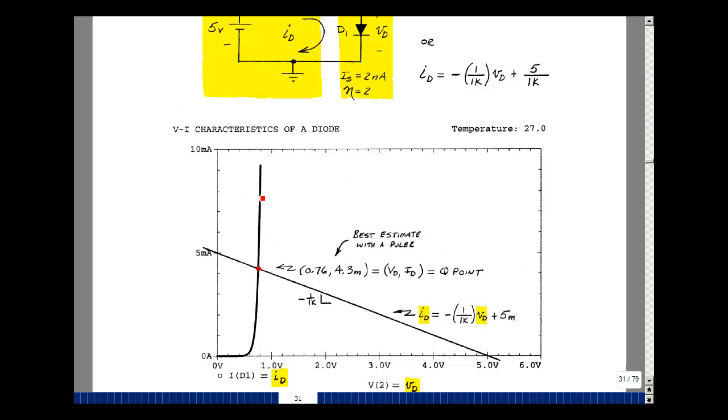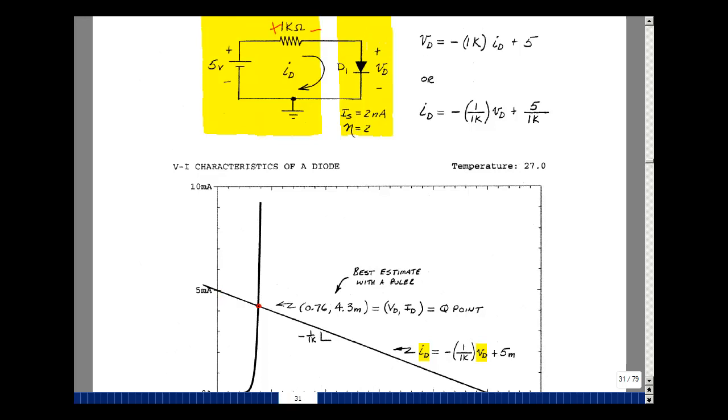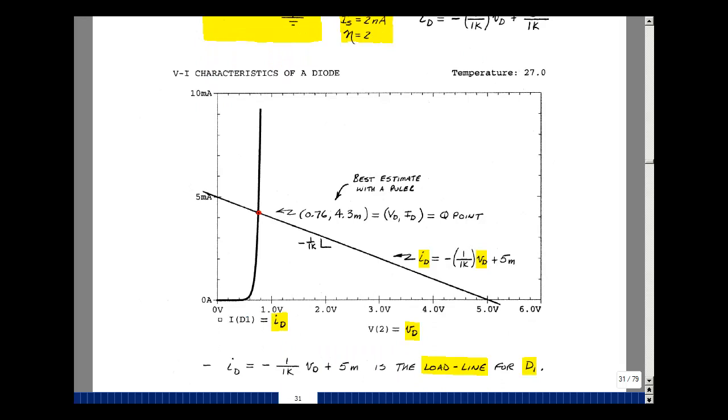I plotted it again, and on top of this, I sketched the linear circuit that's to the left of the diode. Let's use the intercepts to sketch this pretty quickly. So when V sub d is equal to 0, we have 5 over 1K, which is 5 milliamps. That's this point. Not the answer, just simply one point on the line. And then if I let I sub d equal to 0, V sub d is equal to 5. And that corresponds to this point. So it's connected up with a straight line.